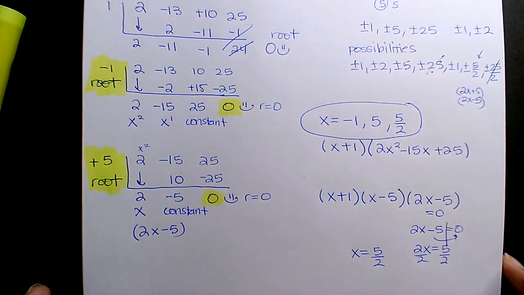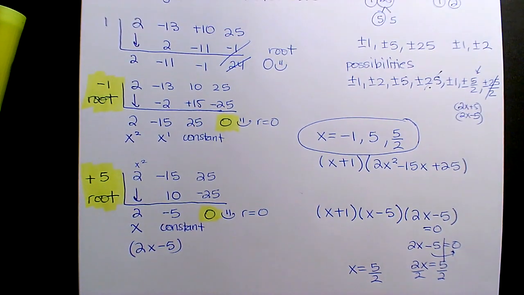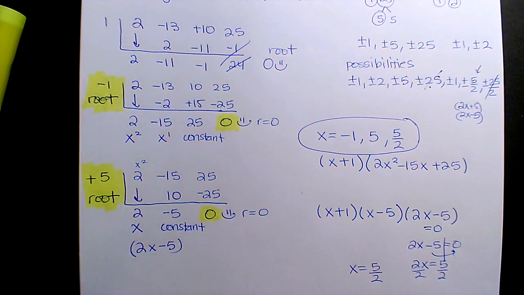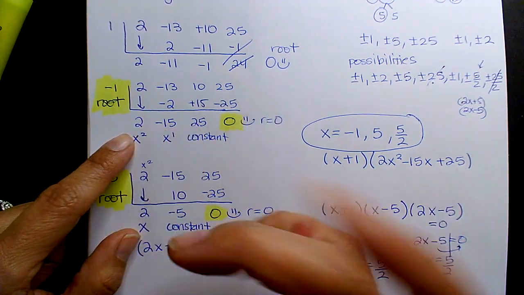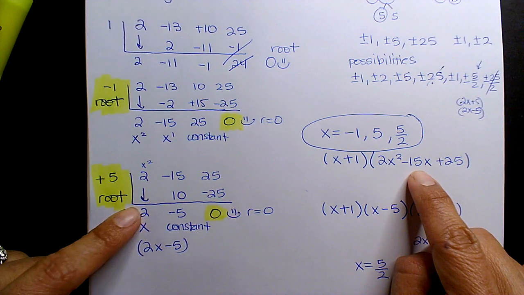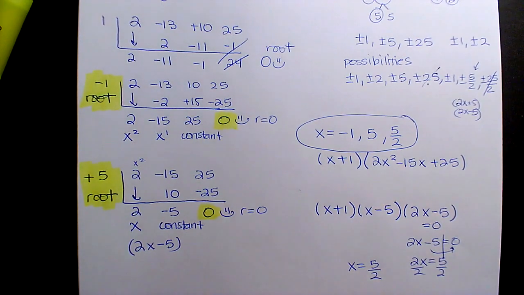So I had an idea it was 5 halves. All right, okay, here we go. I'll give you guys practice with cubics with leading coefficient 1 and leading coefficient not 1, but it's just setting up the numbers. Watch your signs. That's it. And then the other thing is, once you get your quotient, your coefficients of your quotient, make sure you write that out, and you just have to decide whether you synthetically divide or if you factor it. Okay. All right. Let's turn this off.